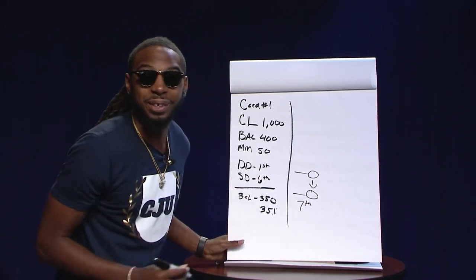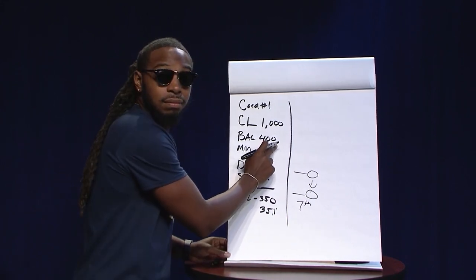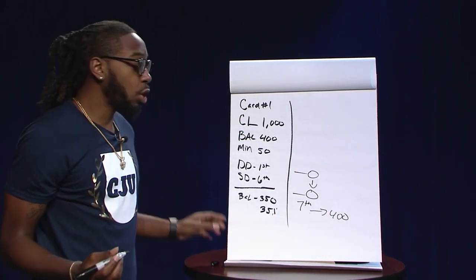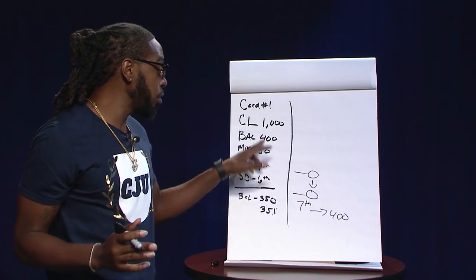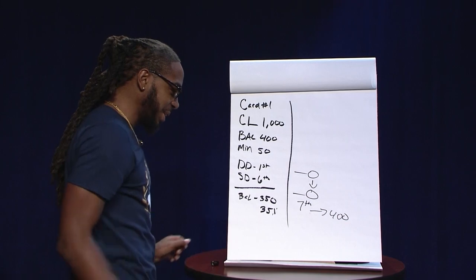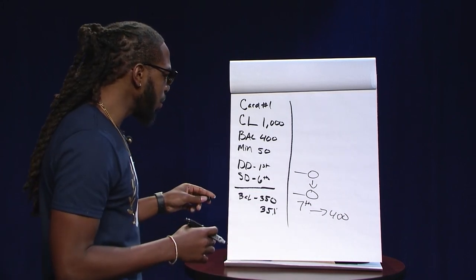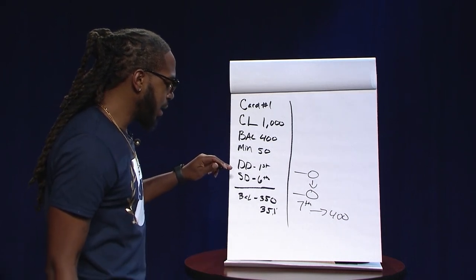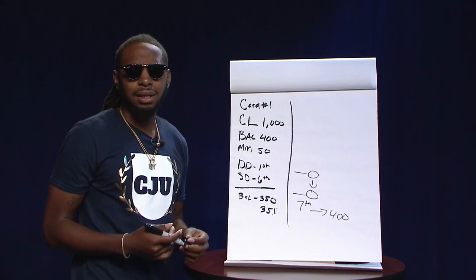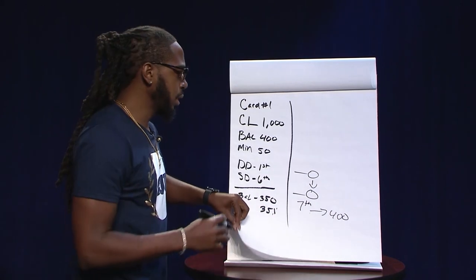This is what I get excited about — when the seventh hits and you still need that four hundred dollars, you go ahead and run it back up. The credit bureaus think it's zero, but you can run that amount back up to four hundred. Basically you pulled a finesse move: you put the four hundred balance back on the credit card and the credit bureaus don't even know. You saved your credit score, let it increase, and you didn't hurt yourself in your pockets because you still got access to the money. That's the CJU way.